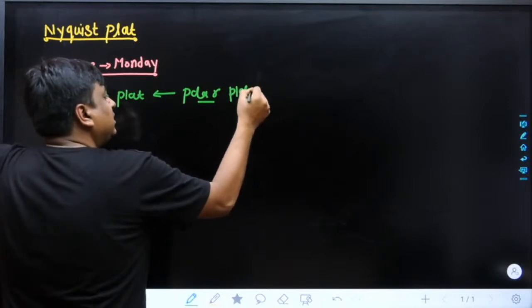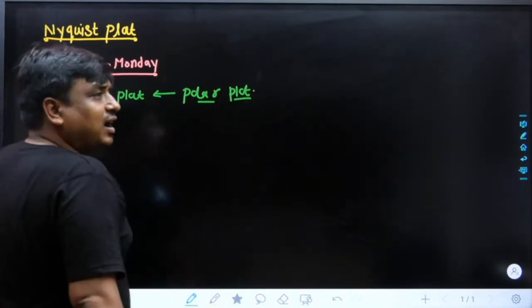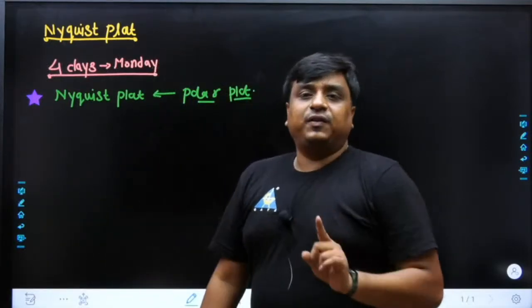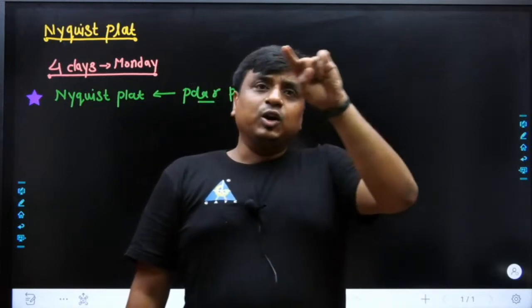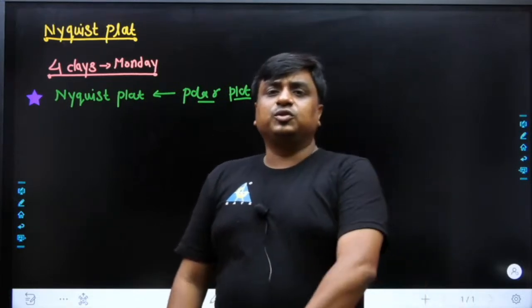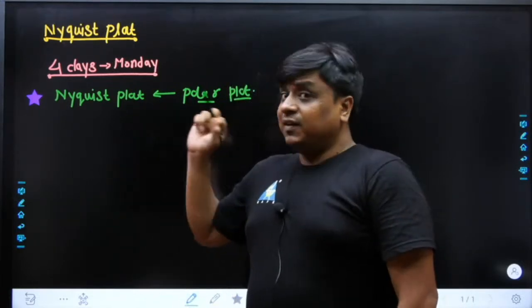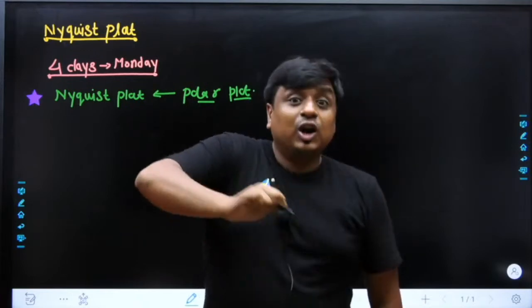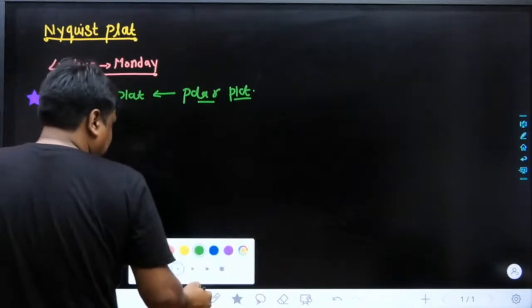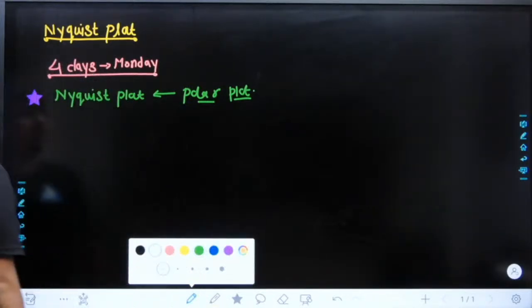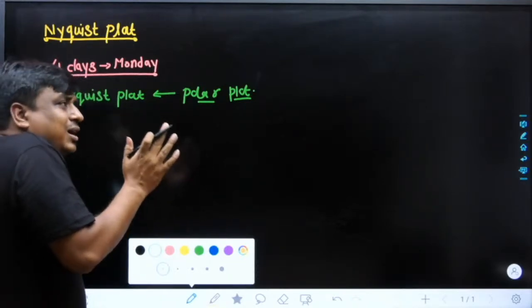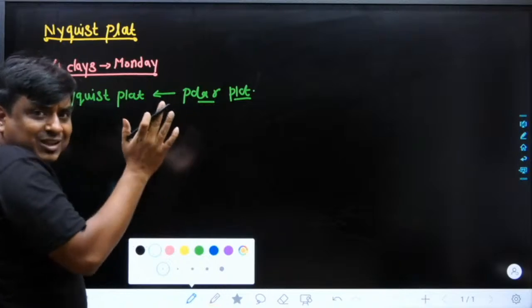Many times I have seen students have doubt whether the given graph or plot is a polar plot or a Nyquist plot. My dear friends, if that plot is an unclosed path, in that case it is the polar plot, which starts from omega equals 0+ to infinity+. Similarly, if that plot or path is a closed contour, in that case it becomes a Nyquist plot. Students have doubt whether the problem is a polar plot or a Nyquist plot.